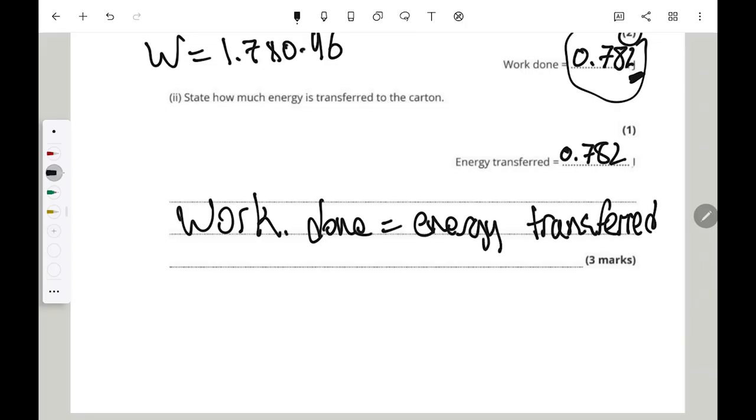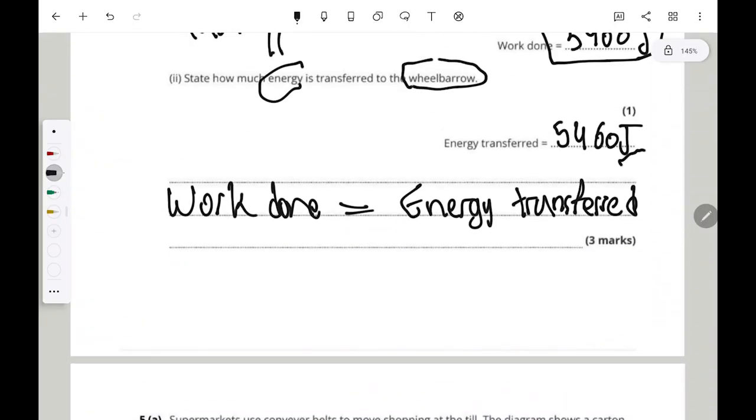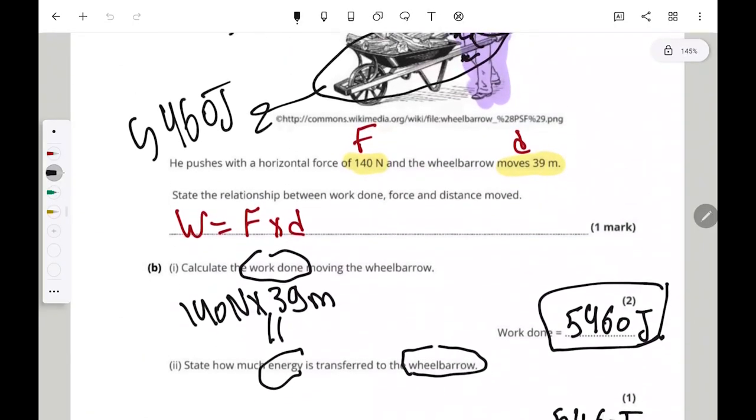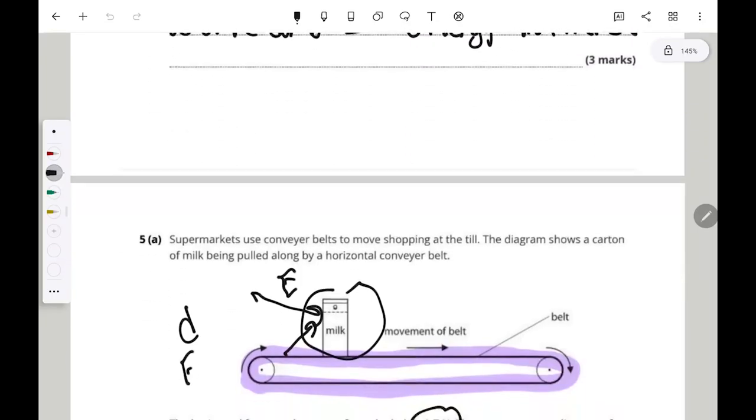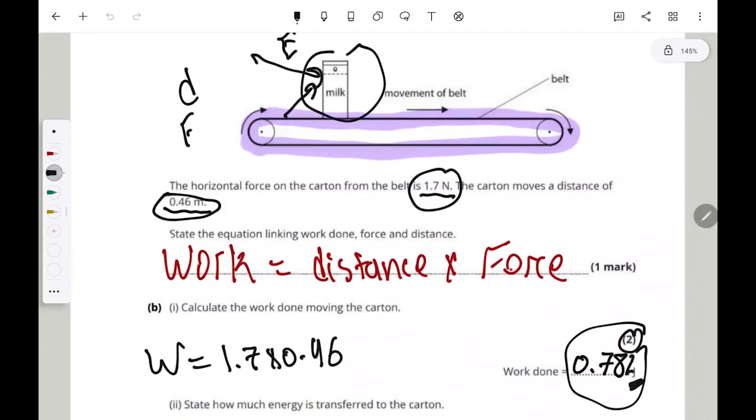I hope this is very clear. I repeated the exact same question twice only for you guys to understand that this is something very fundamental when it comes to understanding work. It's just a type of mechanical energy. I want you to think about it the same way. If you take anything from the table that you have in front of you right now, a pencil case, a notebook, the book that you have, this object does not have any sort of energy.